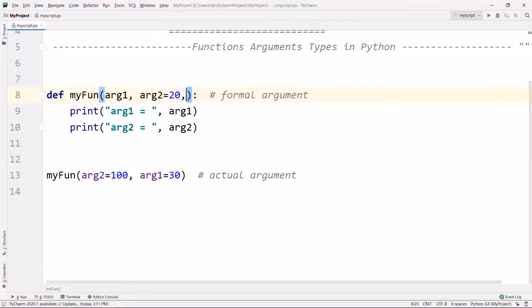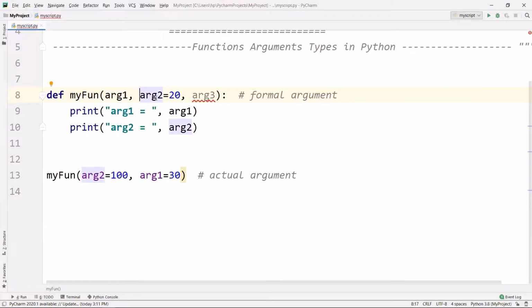After that, you cannot define any argument that is non-default. Okay, so this will raise an error. If you define any parameter that is default, then after that every argument will be a default argument type. Otherwise, make the default argument the last argument.